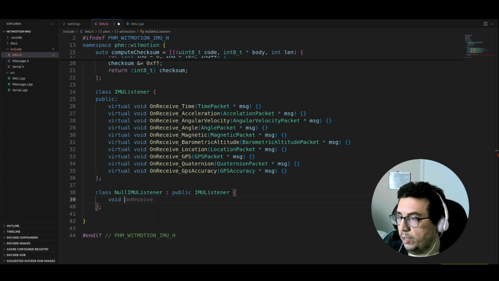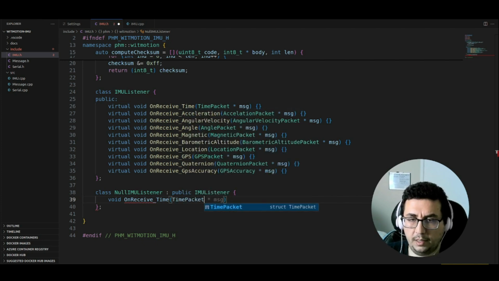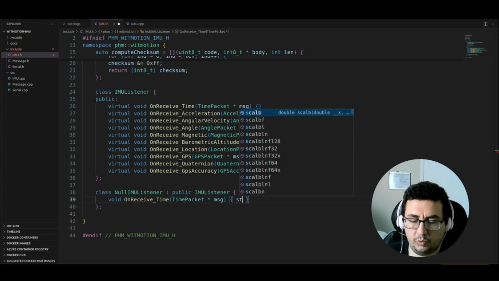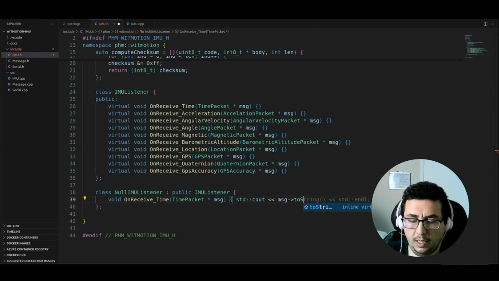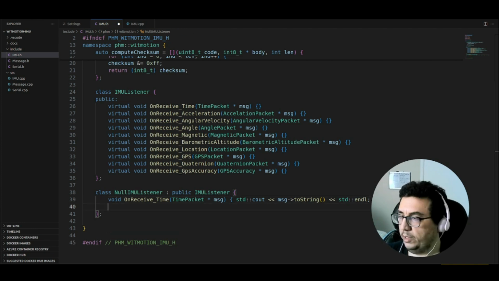I will implement one, and then I just copy all of them here. So let's say we want to receive the time packet. Of course, we have that, and then we just want to print the message. As you remember, we implemented the toString for our messages, and every message had its own toString. Yeah, so that's it. Very easy.